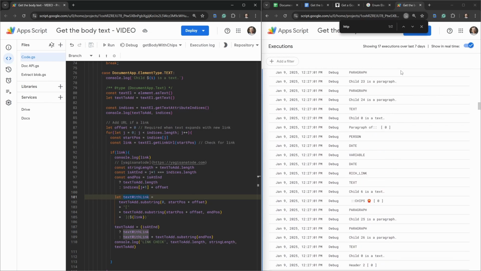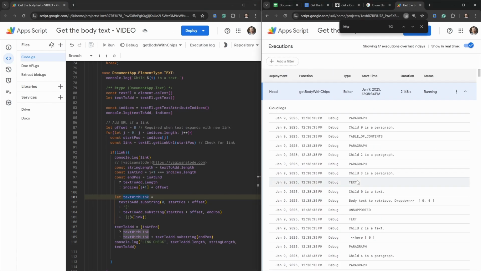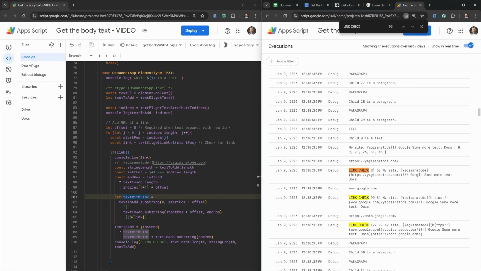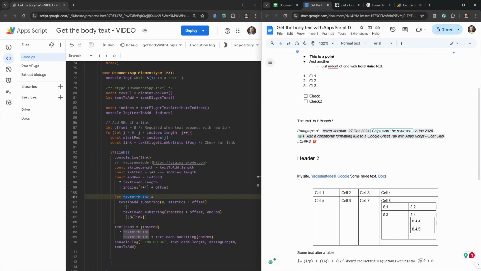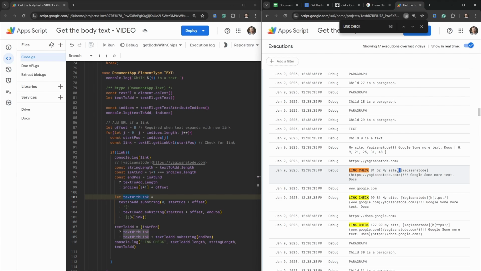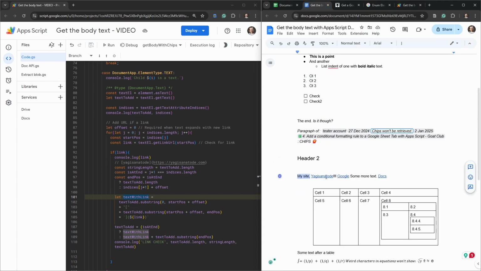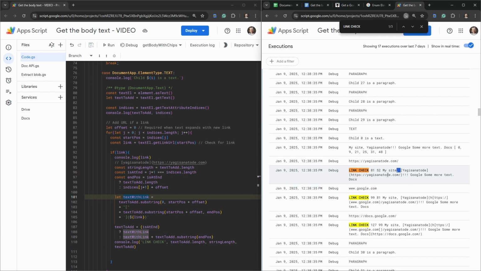Nice, seems successful up here. Let's have a look. And let's just search for, okay, link check, there we go. All right, so we've got start and end points. So we can see that the title's been put in the square braces and the URL has been put inside here, inside the curved braces, and then the text at the end has been appended to it. So my site, Yagi-san Atade, and then 3 exclamation marks. Let's have a look over our text, make sure we haven't deleted anything. So my site, comma space, yep, goodo. So that's been there, the name and the URL, and then 3 exclamation marks. So that's been put in the correct spot.